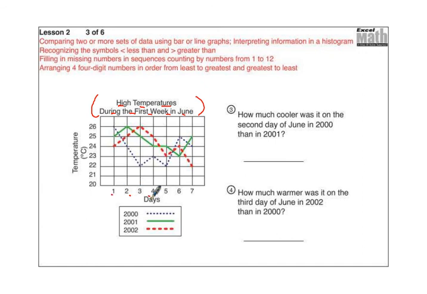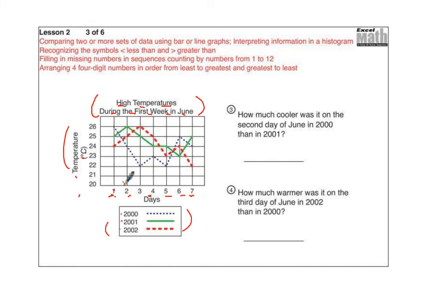So here are the days. There are 7 days in a week, so each one of these numbers represents the days in June. This would be June 1st, that would be June 7th. And then I look on the side of the graph at the label there, and it says temperature. It says degrees in Celsius. So these are not Fahrenheit temperatures like you and I use here where we live. This is what they would use in pretty much the rest of the world. And the days in June are for 2000, 2001, and 2002 by looking at the key down at the bottom of the graph. So let's take a look and kind of understand this a little bit better.